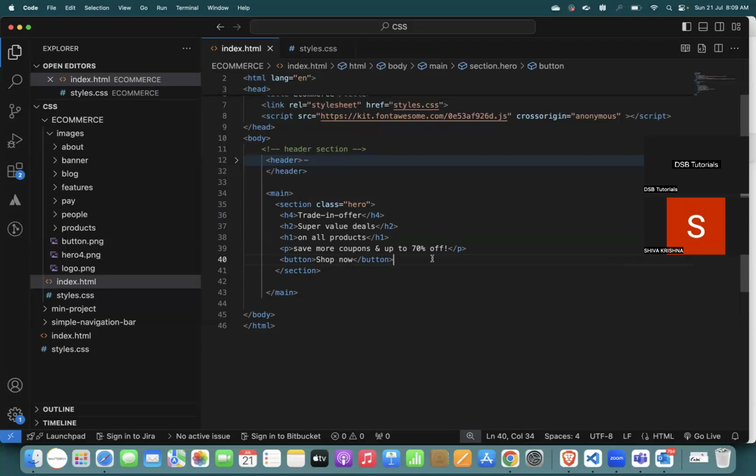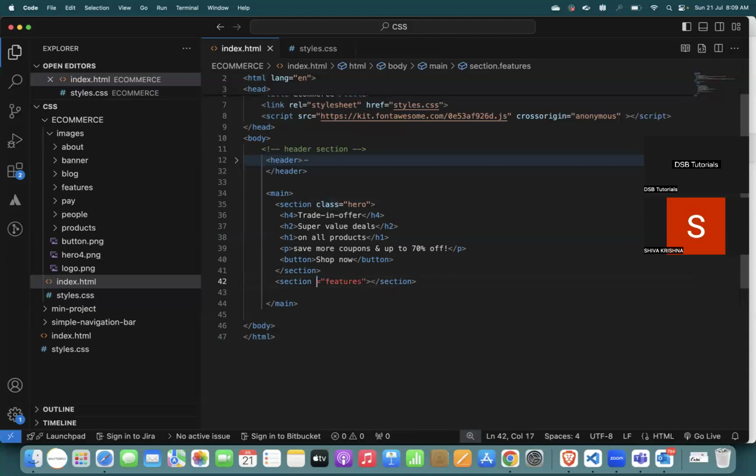So one more section I will create, inside the main tag only. That is the section with features.